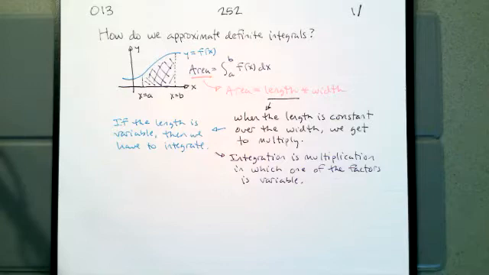All right. So when the length is constant, we get to multiply. If the length is variable, then we have to integrate. So we're going to build integration from the idea of multiplication where the length is constant. Since the length is variable, our solution to our dilemma is to assume that the length is constant for a little while over a bunch of different subintervals. So our plan is to view the function as a bunch of constants rather than a smooth line.